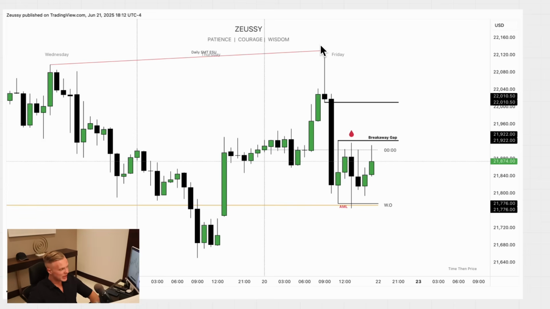What I want you to see is that the morning session expanded towards the downside, and we'll get to that in a bit. Morning session expands lower, and we see this huge repricing lower taking place. We see the AM low eventually form, but what do you notice about this AM low? Pay close attention right here. Do you see how the AM low formed right in advance of the weekly open? Guys, the weekly open is a key level each week. When you see price stop right in advance of it throughout the particular session and the underlying order flow remains the same, that low, which forms right here, is an engineered sell side liquidity pool.